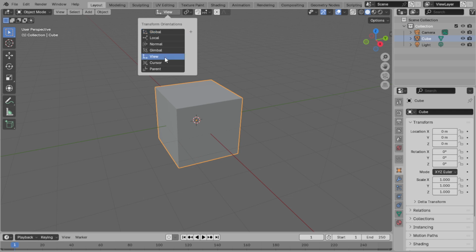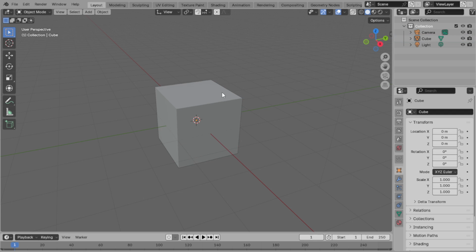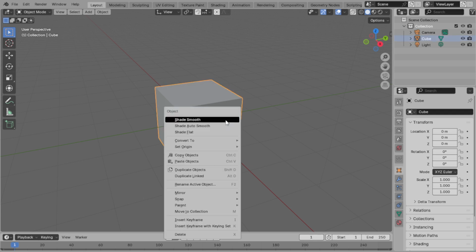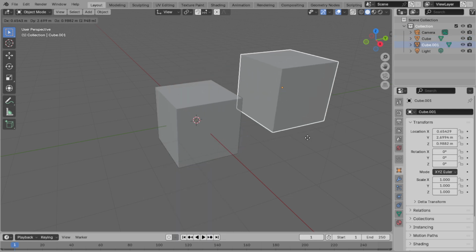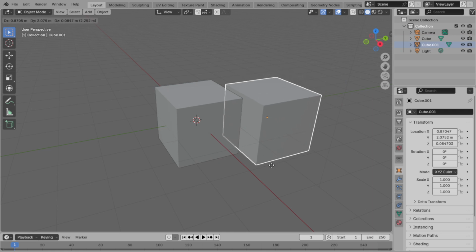It's also important to note that because the new window is part of the same instance of Blender, all your work is simultaneously updated in real time across all windows. So any changes you make in your newly created window will reflect immediately in the main window and vice versa. This not only saves time, but also ensures that there is consistency in your editing process, regardless of which window you're working from.